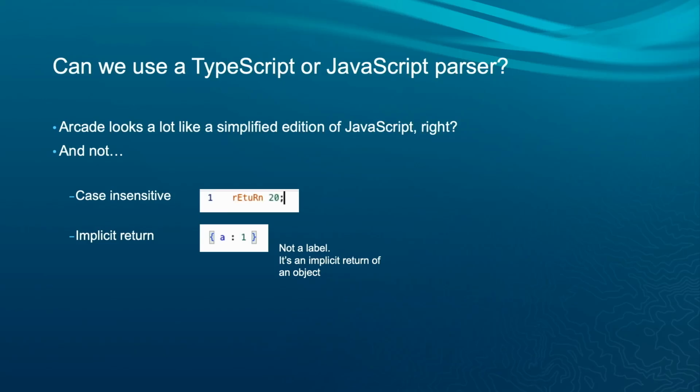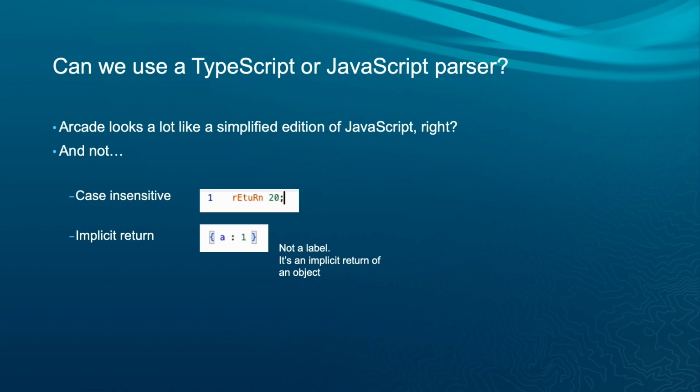Okay, sorry about this. So one little thing before I continue the discussion about errors is why Arcade is Arcade, and why Arcade is not JavaScript-less or TypeScript-less. That was made a long time ago. Some people made decisions to copy Excel expressions more than JavaScript or TypeScript at that point. One decision that was made is that Arcade is case insensitive, so you can write return like this and it will work.